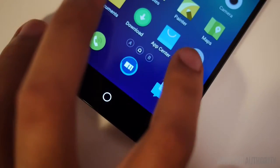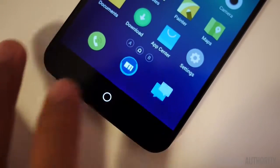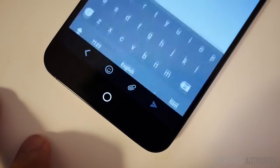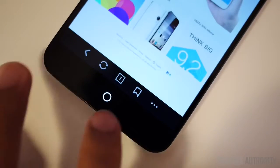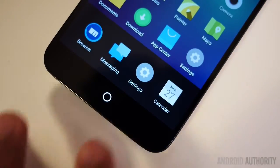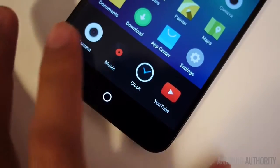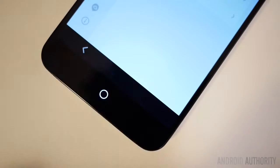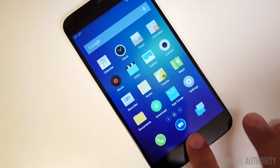The home button is where everything is centered around, obviously, and it simplifies things, but also makes other buttons soft keys. But even if they are soft keys, they are pretty brilliantly collected in a bar just above the home button. Gestures center around the home button as well. If you swipe up away from the home button, you will bring up a line of your recent apps. And then if you swipe up starting from home, you have to touch home on the way up, it will emulate a back button in most cases, but also is a nice way to quickly unlock the phone without having to use the power button up top.